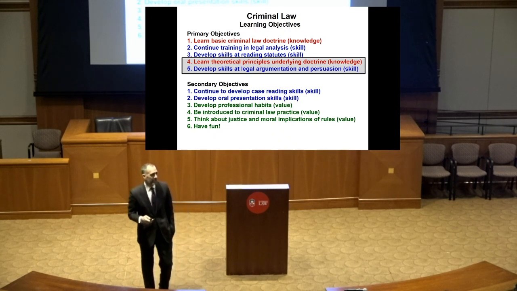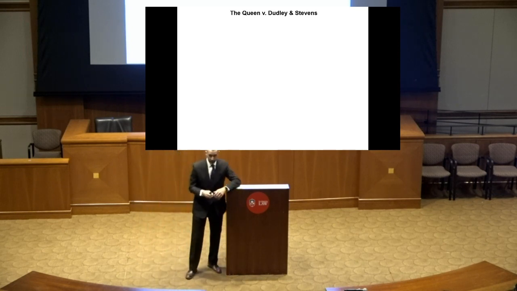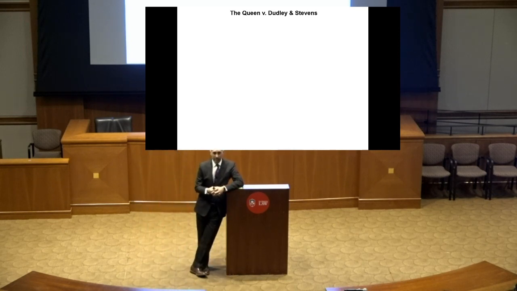Okay? So the case we're going to talk about is the Queen versus Dudley and Stephens. I need a volunteer. Who'd like to tell us a little bit about the facts of this case? Don't be shy. Raise your hands. What's your name? Danielle. So pause for a minute. Peggy's going to give you a microphone. Make sure it's on. Thank you.